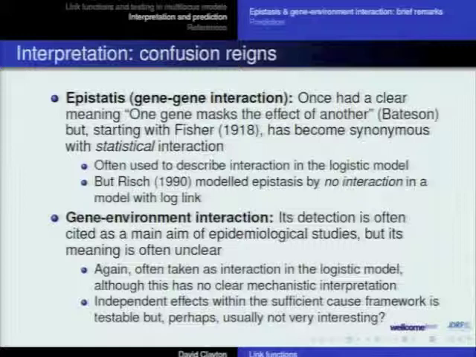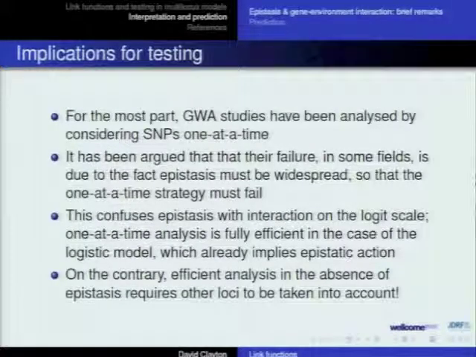And this sort of loose thinking, unfortunately, I think has effects, and that ripples through into other things. So one is the implications for testing, and in particular the question about the one-at-a-time strategy. Now, the one-at-a-time strategy has been widely criticized on the grounds that how can you test things one at a time when, if you think about the mechanism, epistasis, the involvement of multiple genes, must be widespread. In fact, it must be the general rule rather than the exception.